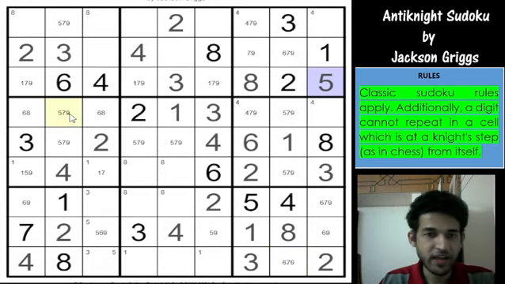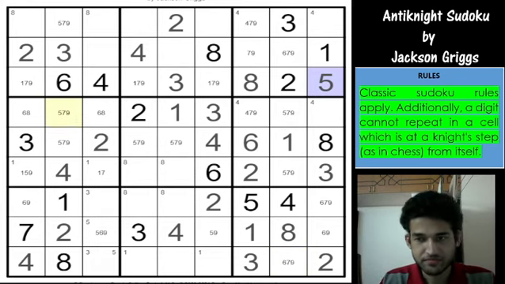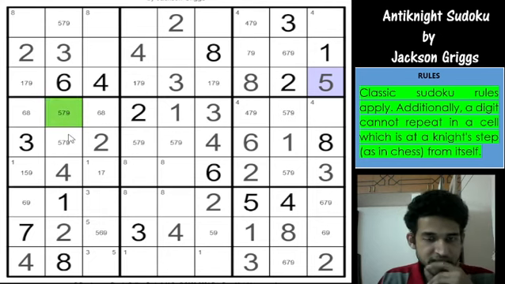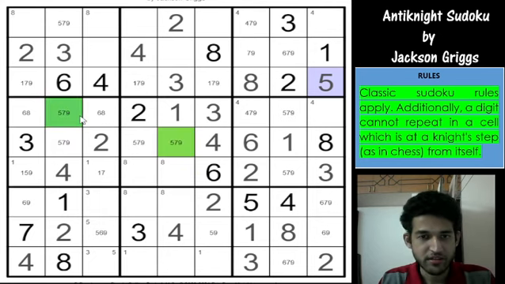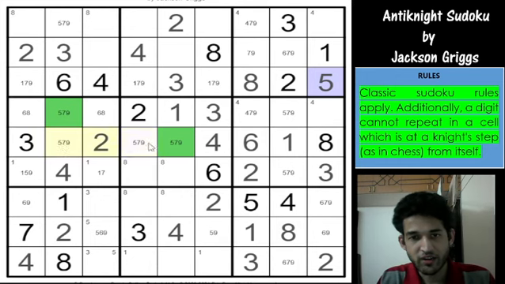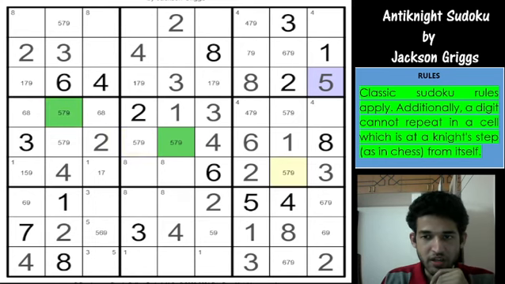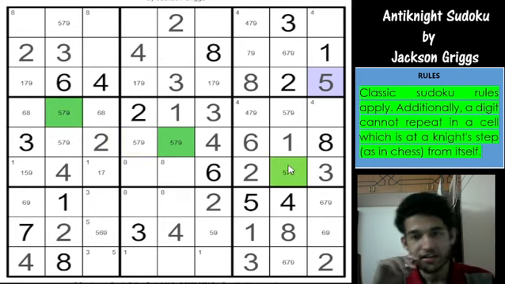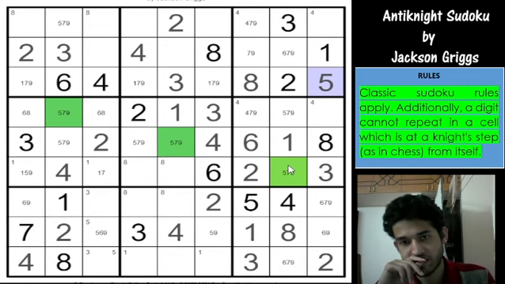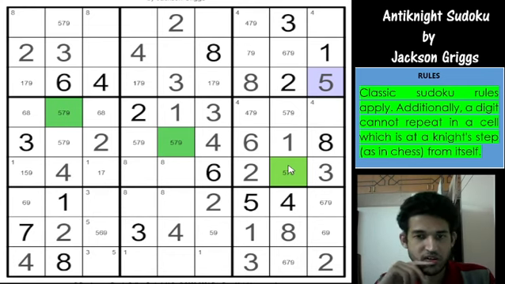Okay, we may use some coloring here. If you look at this cell, this green cell in this row can only go here, right? Because it can't go here and can't go here, and all these cells are 5 7 9. So whichever goes into this cell cannot be in these two cells, so it would have to go here. And using classic, this would also be green. Not that it's really helping.